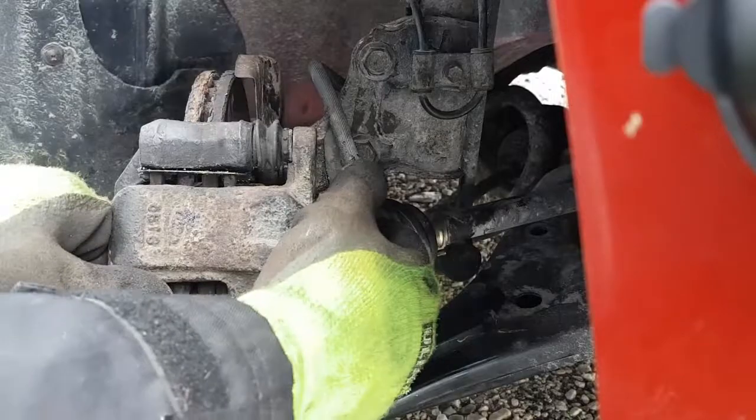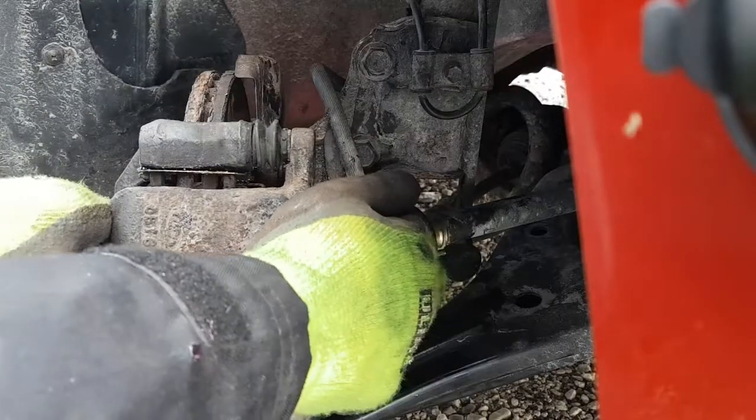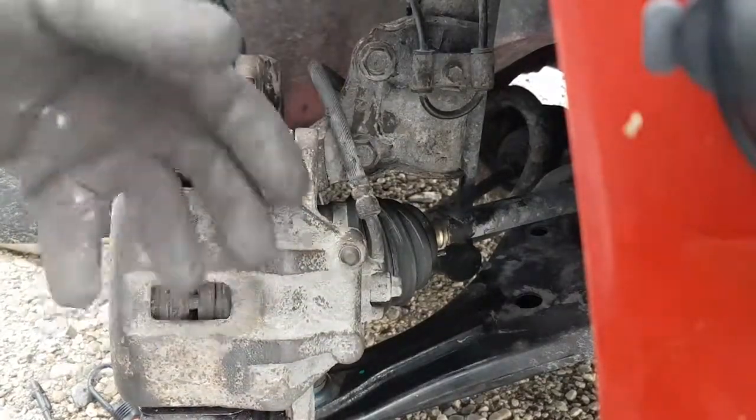So basically all I did was pull the caliper out like this, and it's pushing the piston back a bit so it slides on easier. There, you can see how loose it is now, just sitting there.